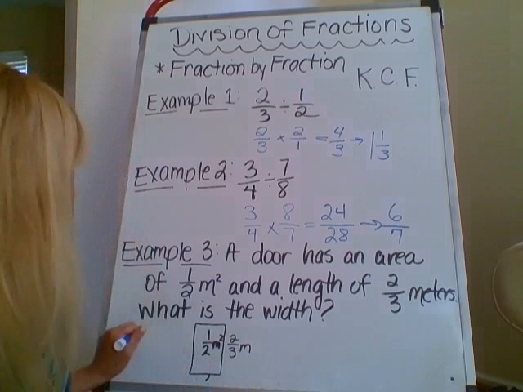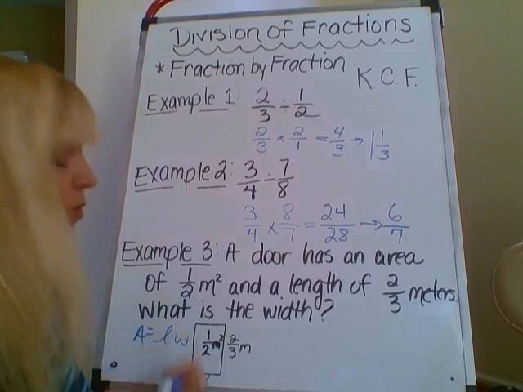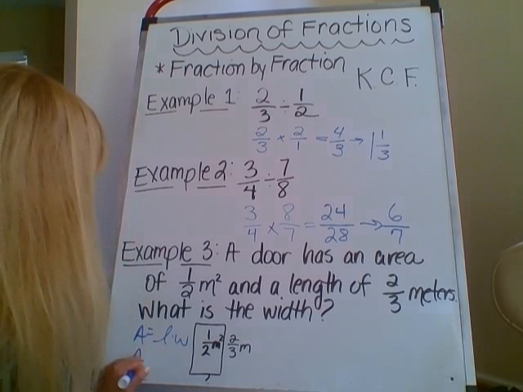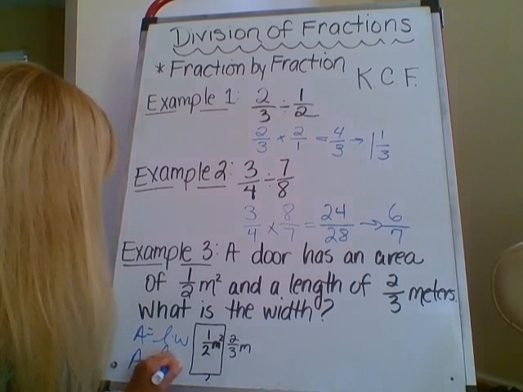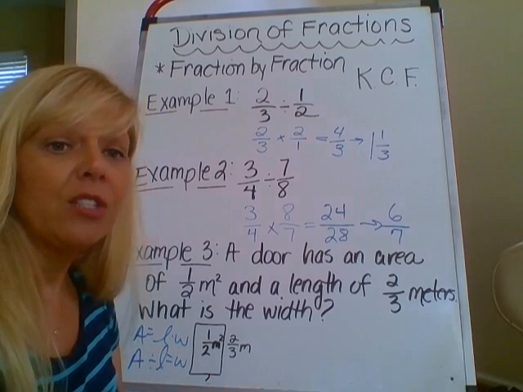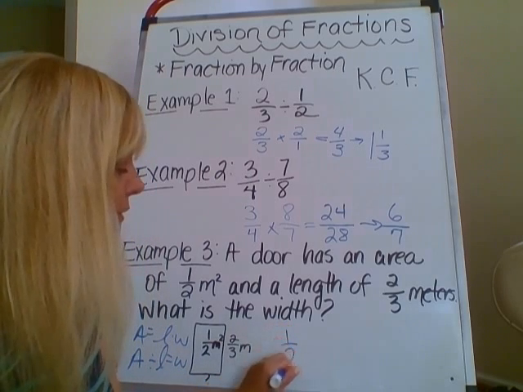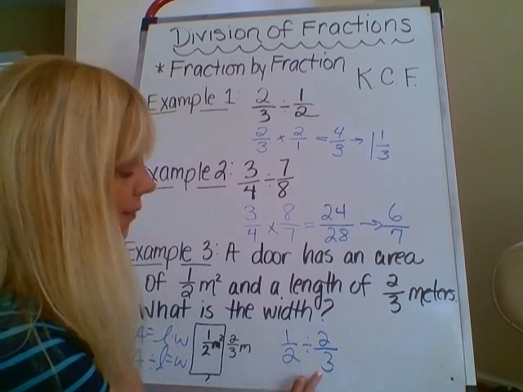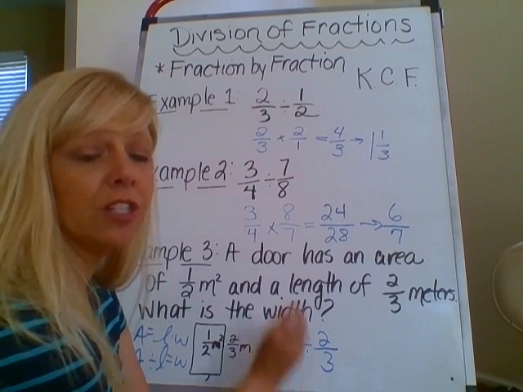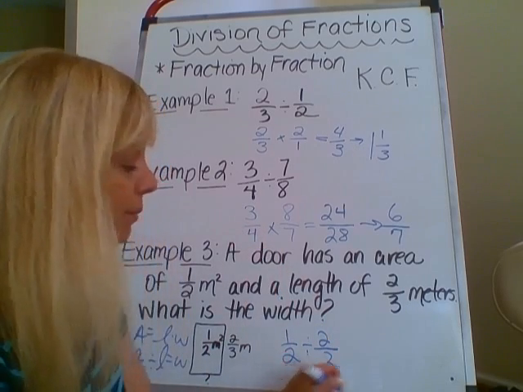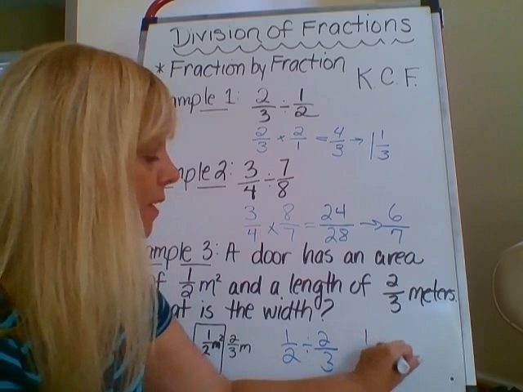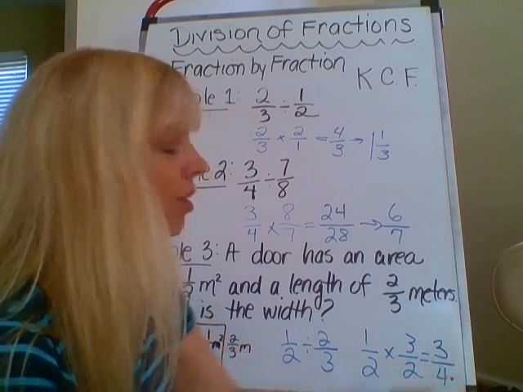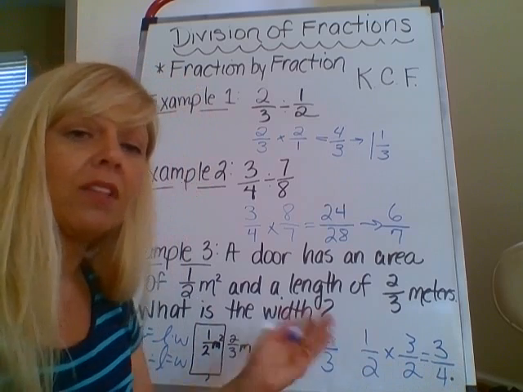So again, if I have my area is length times width. In order to find the width, I can use a fact family with my variables and know that area divided by length will give me my width. So I know my area is 1/2. I know my length, it is 2/3. Again, I have a bigger fraction being divided into a smaller fraction, so my answer is going to go smaller. So I keep, change, flip. So that becomes 1/2 times 3/2, and then I multiply, and then I get 3/4. So 3/4 is going to be the length of my door.